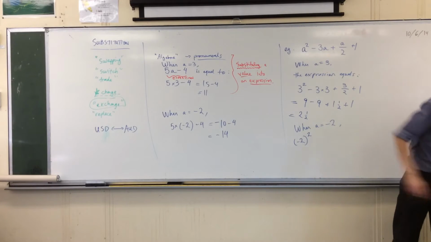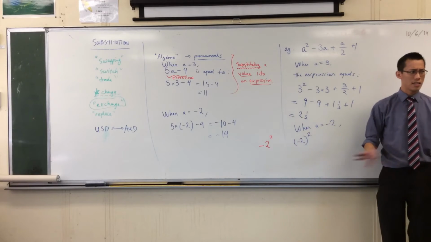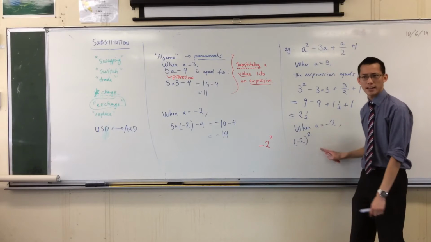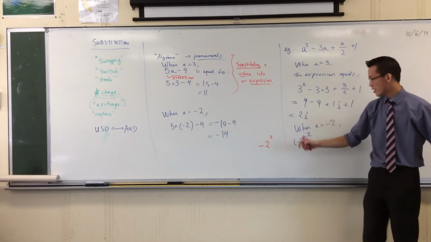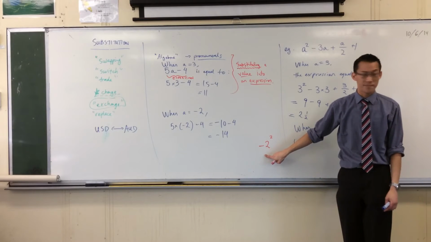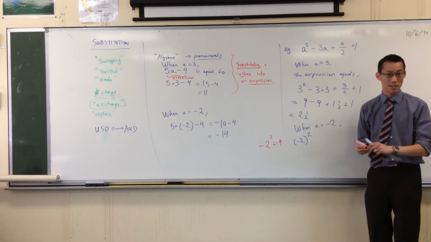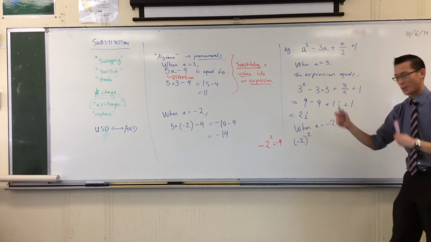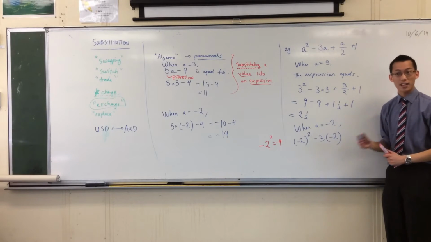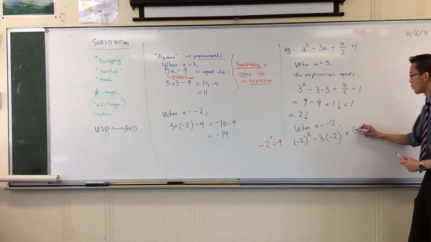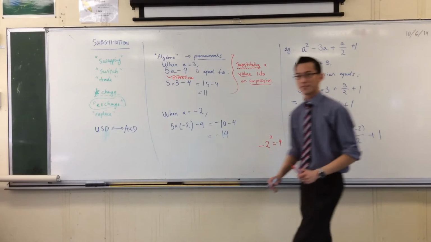Just as a word of caution, this is totally different to this. See, they're different? What's being squared in each case? Here, the negative 2 is being squared, the whole thing. What's being squared here? Just the 2. This would be negative 4. But that's not what we're going to get over here in a second. Okay? Good. What do we got left? Minus 3 times negative 2. Again, I've done another switch. I'll put a negative 2 up there on the top, and a plus 1.